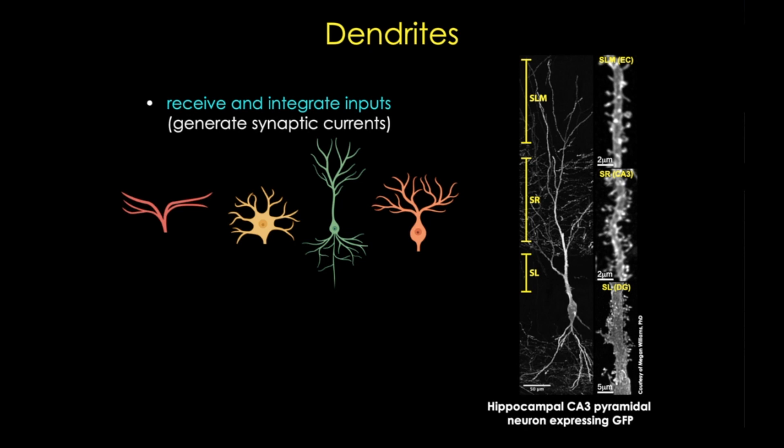Many dendrites in the cortex or cerebellum also have small mushroom-shaped projections called spines, and these are specialized to receive input. These structures are highly dynamic, they can change shape and number, and they're implicated in learning and memory.